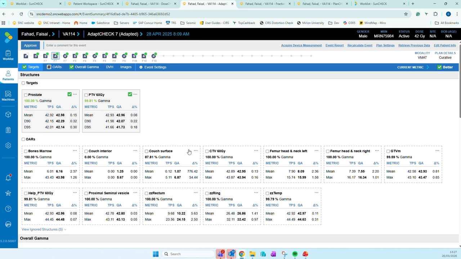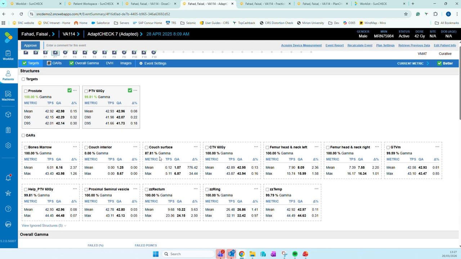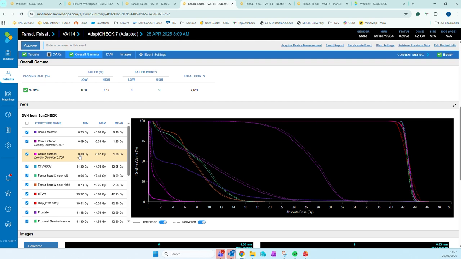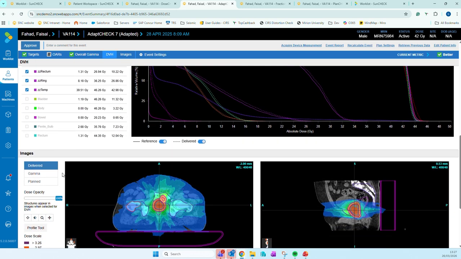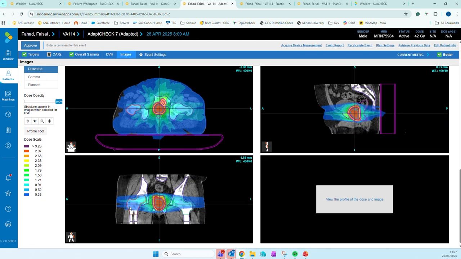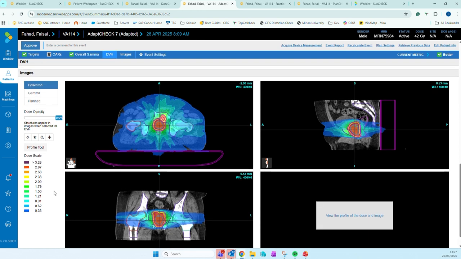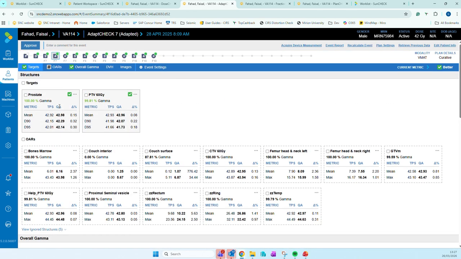We can see here in the adaptive plan's results, the results for the targets, for the organs at risk, the overall gamma, the DVH, and of course the image at the bottom, same as dose check, calculated on the SunCheck calculation, the Eclipse plan, and of course the gamma map in between.